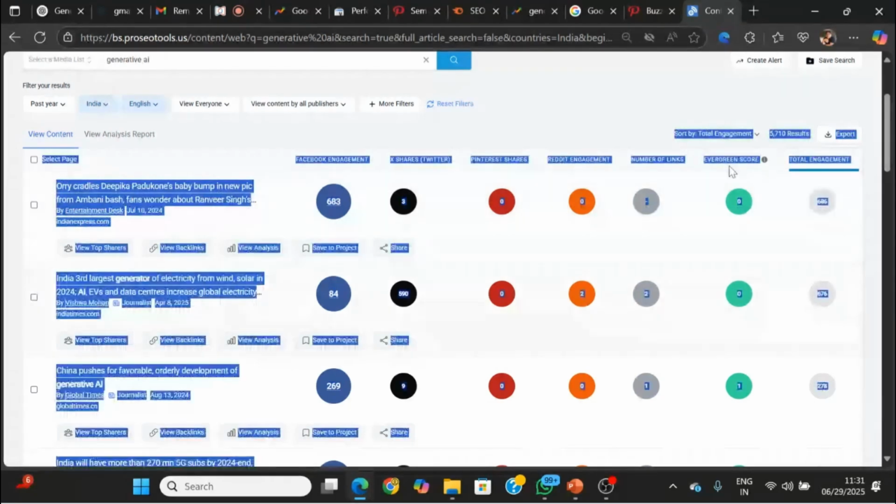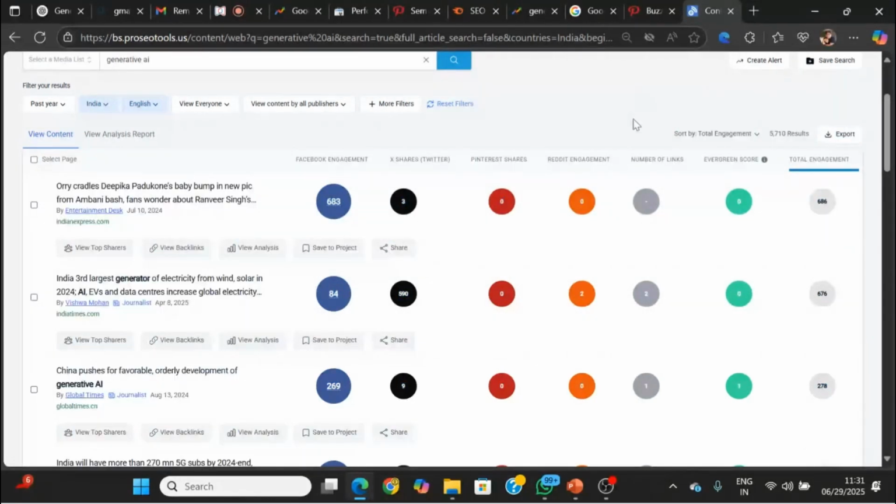Why am I using this AI? Before you start your journey in the digital market, you should know what terminology is being used. So I'm using generative AI here to see what is happening on the internet. It is like at home. We talk to our friend or our family member: what's up, what is happening, how are we planning today? Today is Sunday, so we know each other, okay, fine, this is the plan. Then we plan further. Similarly, digital marketing is for the internet, across the world, across the universe. So you should know what is happening.